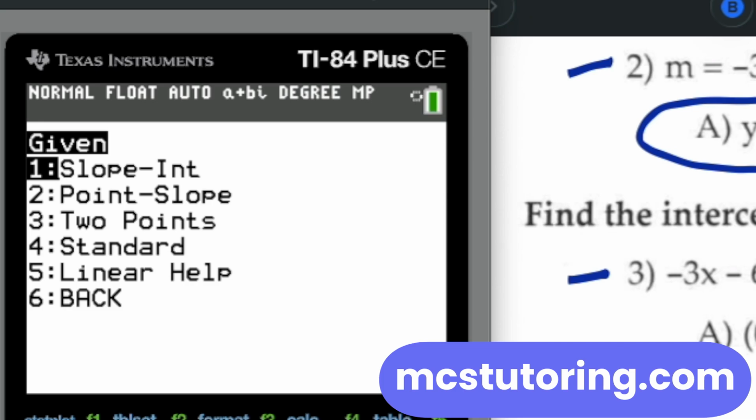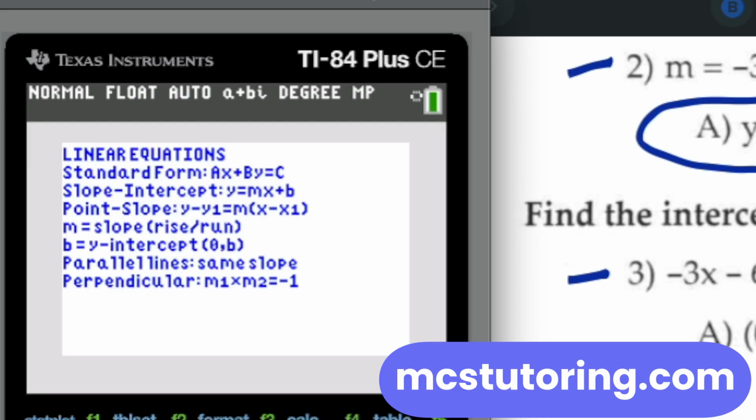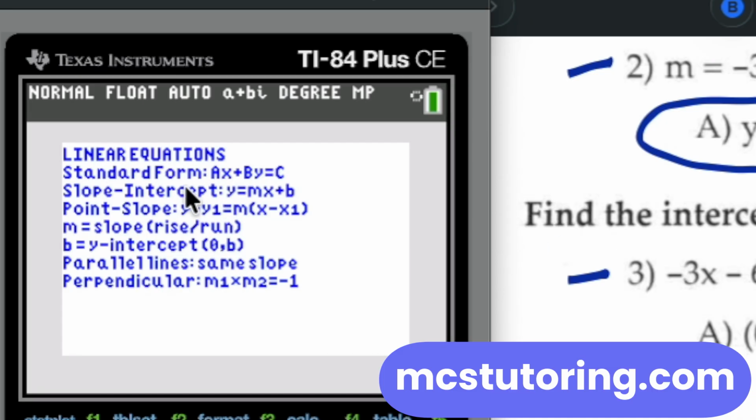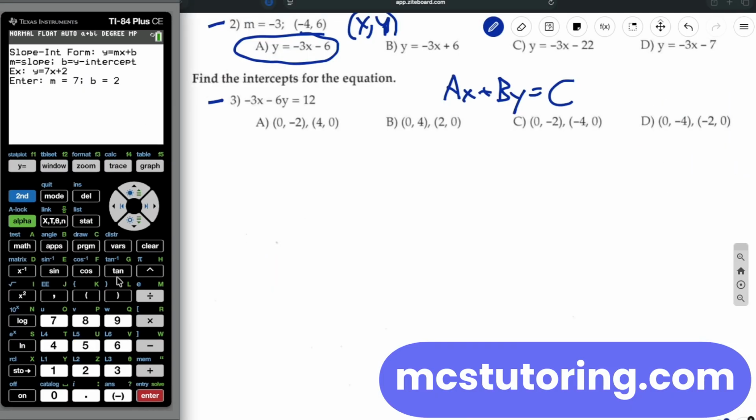I just want to show that to you. If you already know this, go ahead and scroll ahead about 30 seconds. But standard form is this, ax plus by equals c. What I wrote equals 6. Dude, what am I smoking? Okay. So standard form is that. So it's pretty cool. And it gives you examples of slope intercept, point slope, 2 points, and standard form. So what we're given is the standard form.